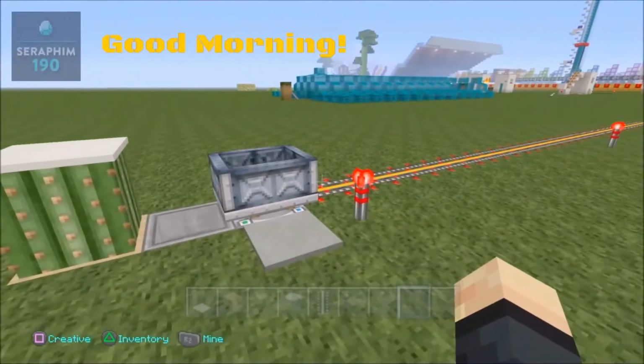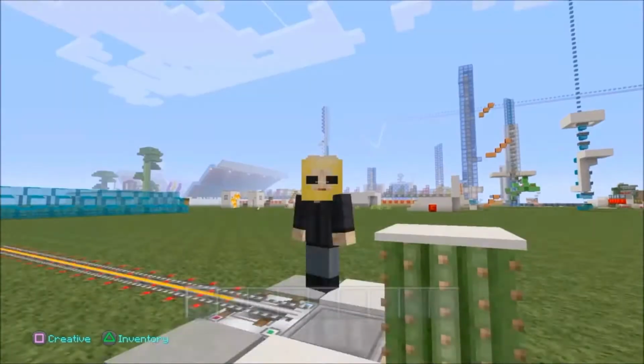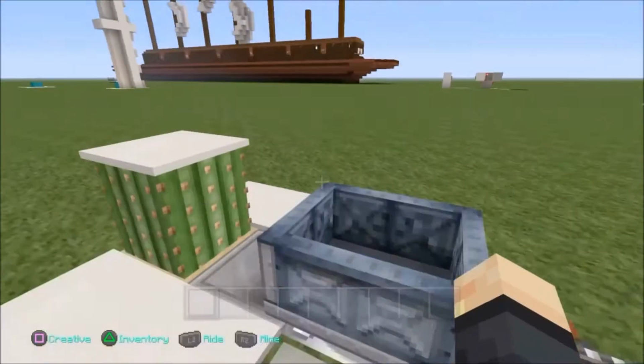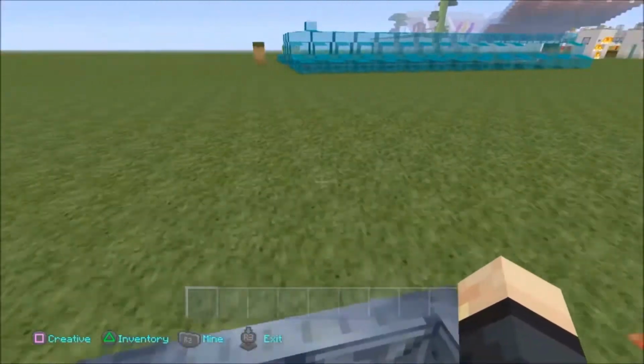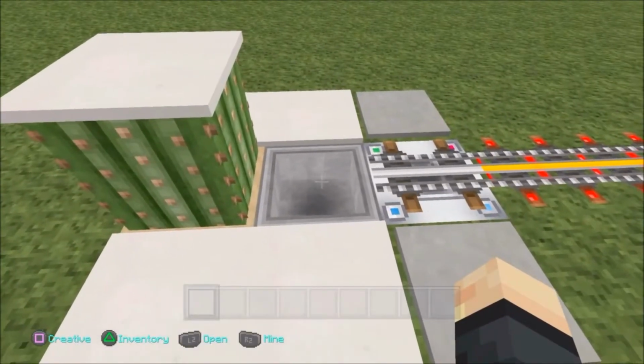Today I'd like to show a very simple design, and it's very useful if you don't want to lose your carts. As you can see, when it hits the cactus, it goes into the hopper, and when I step on the pressure plate, pop, it's back. Infinite. You're never going to lose your carts. You never have to use them again. You're never going to run into a cart on your track ever again. It's back. If you have one of these contraptions either side, you're set.